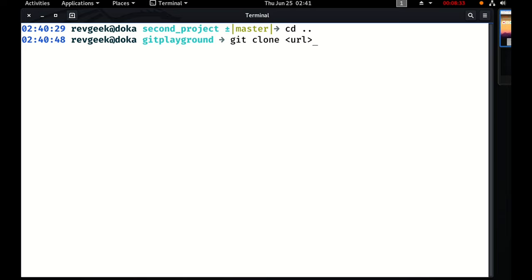Instead, you'll be cloning a repo from GitHub, maybe. GitHub is just a server for Git. We have different server providers. We have GitHub, we have Bitbucket, and so on and so forth. And in most cases, most people use GitHub. So we can clone a repo from there and start making changes onto that repo, and then later on push our changes and pull changes that other people have made. So if we want to start, at the very beginning, you will have to clone that repo.